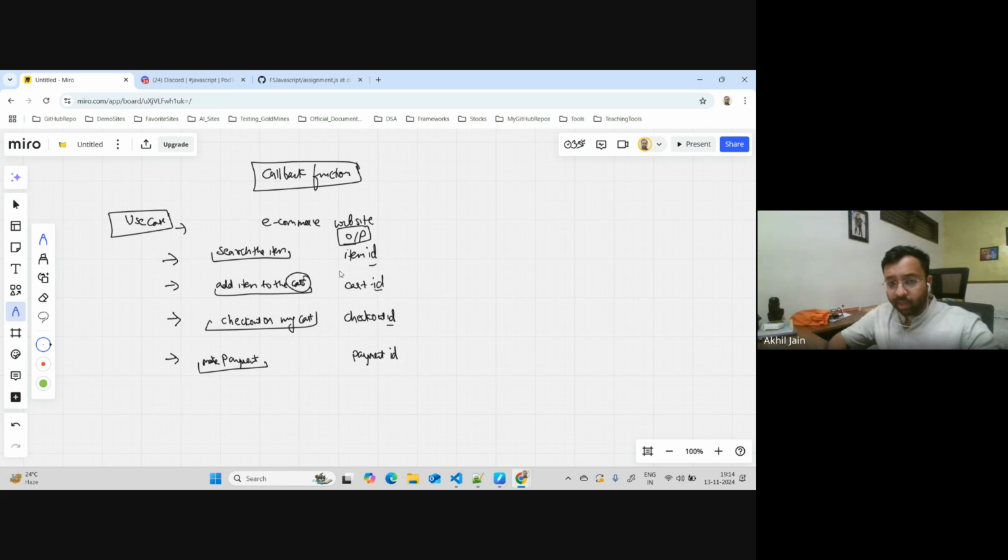Any question on this part? Just assume this is a use case, a workflow, which you have on the application. I hope no questions on this. This is very, very basic. This is how an e-commerce web application you can imagine at least.